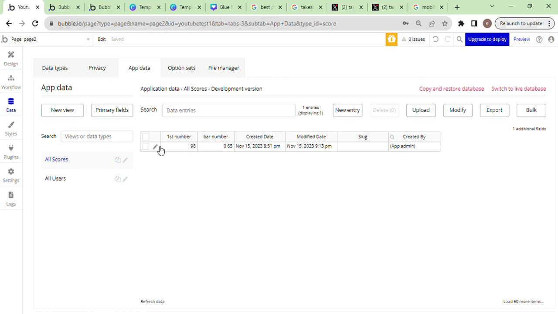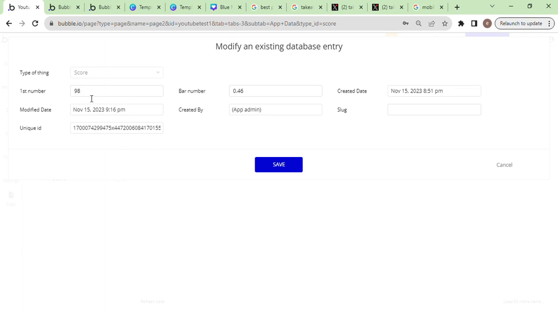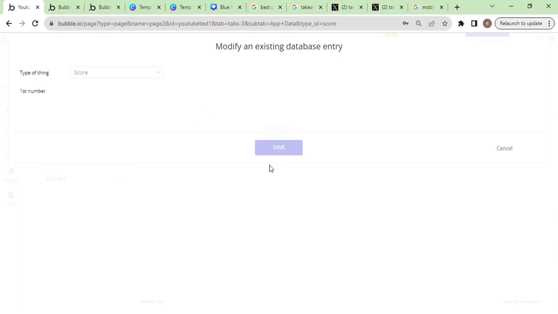Okay, it's wrong. Let me not make it 98. Let me make it 0.98, because if this number is going to be like a percentage, the best thing to do on Bubble is, when you add those numbers, they must come through like this, and then you convert it to percentage on the other side.